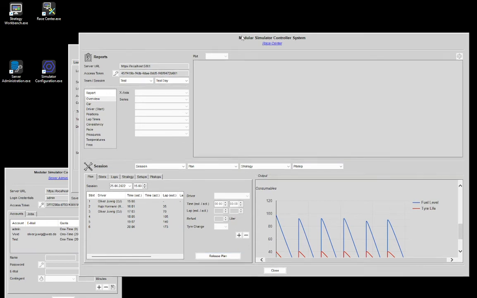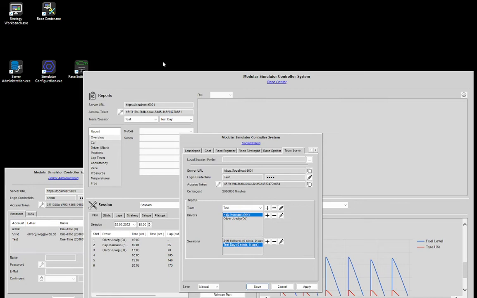But the next thing you have to be really careful with is that every team member has set up to be part of this session before he or she enters ACC and before he or she starts the simulator controller software.